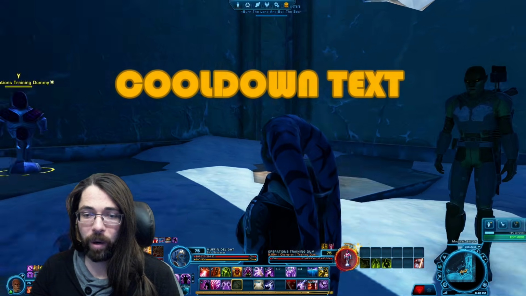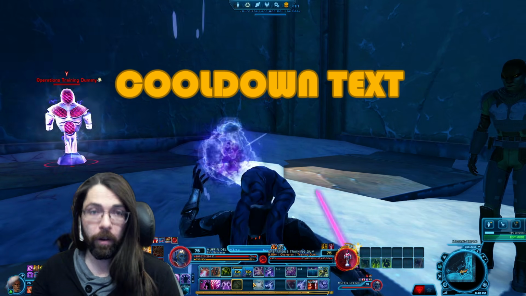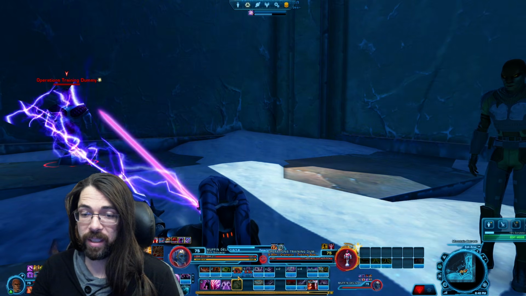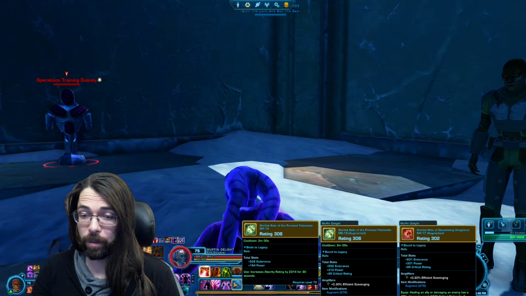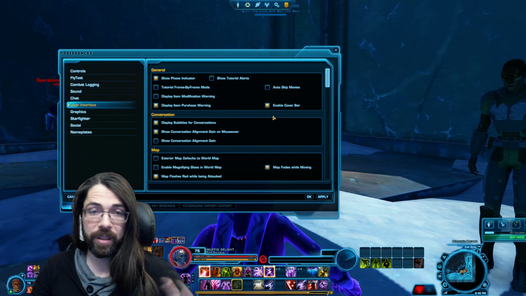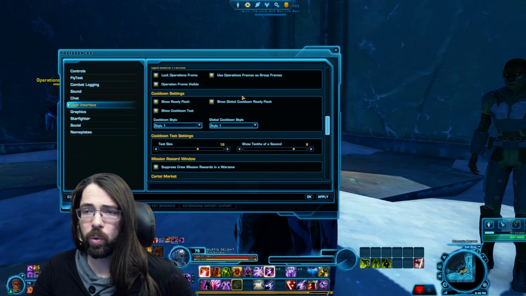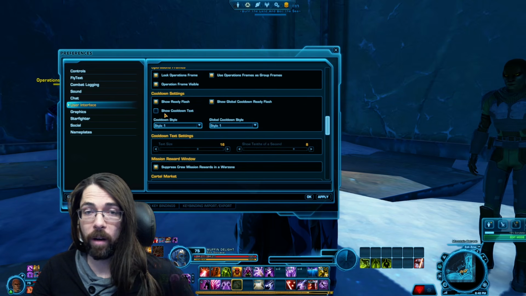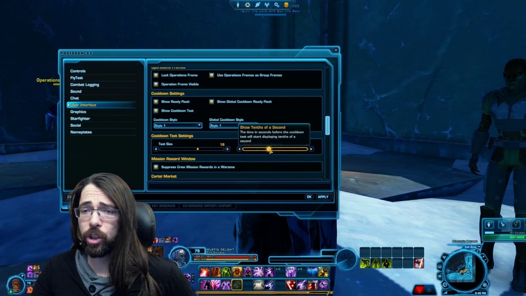Alright, so one other thing I want to point out to you is the cooldown text on your abilities here. If you're a default player and you've never changed these settings, you are not going to notice these numbers here. So you'll see I actually have numbers on there, and you'll notice they actually change to tenths of a second at a certain point. We're going to go back into our preferences, and we're still in the user interface part of the settings. We're going to scroll down about halfway, cooldown settings here. It's this show cooldown text. So this one by default is off. You're going to need to do it on a per character basis. And then this is the one, show tenths of a second.